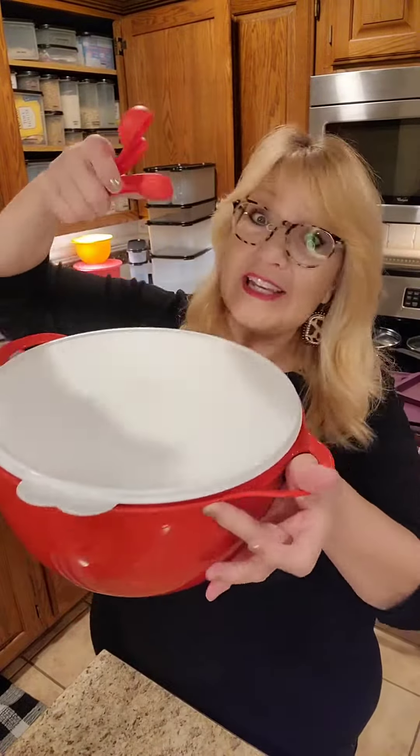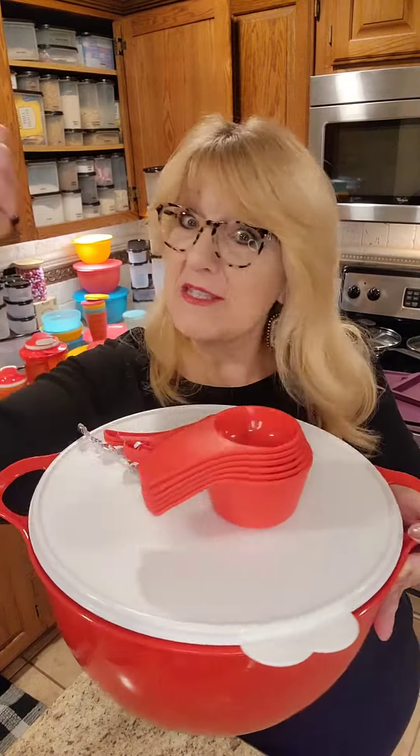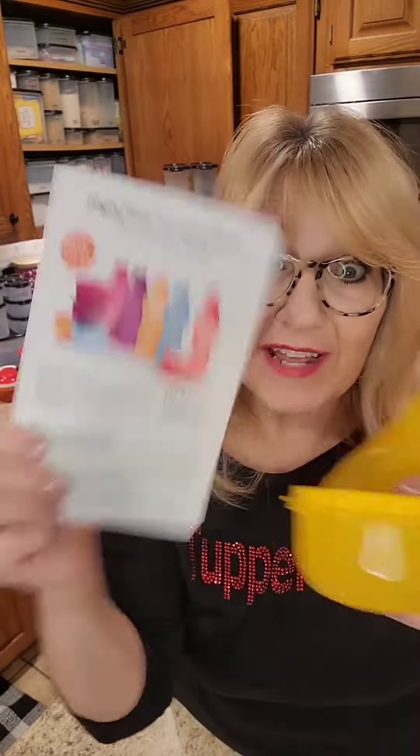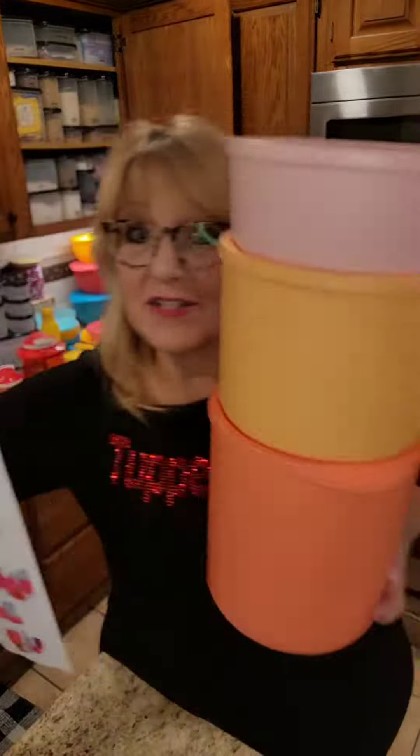The best big bowls in all of the world, and measuring cups and spoons — don't miss those. Our Impression Set comes with four colors with a cereal bowl, plates, and a set of three amazing bowls. Do you need water bottles and things for your lunch? We've got a great sale. And just looking for some great storage containers? Check these out.